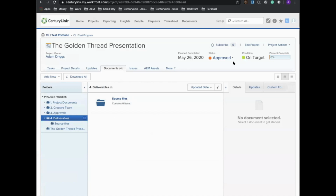Another one of my favorite features in creating the folder in Workfront is leveraging the status field. So in Workfront, every project has this status field. You can customize your status for your business needs in Workfront. You can set different status. And we've leveraged this tool with the Workfront to AEM connector that once I select a particular status, I could map my approved status to trigger a creation of a folder in AEM Assets. So automatically it'll take the name of the project once I flip the status to approved and create that folder in AEM. So a few cool ways to send the assets over there.